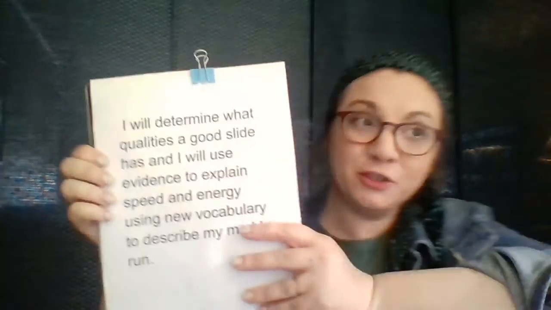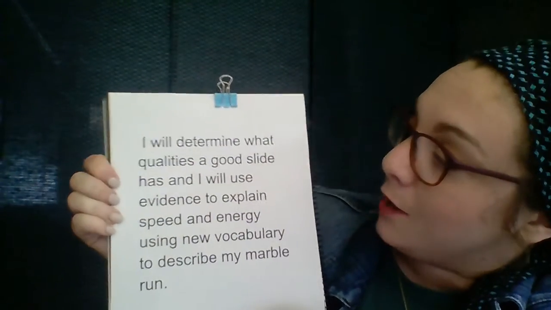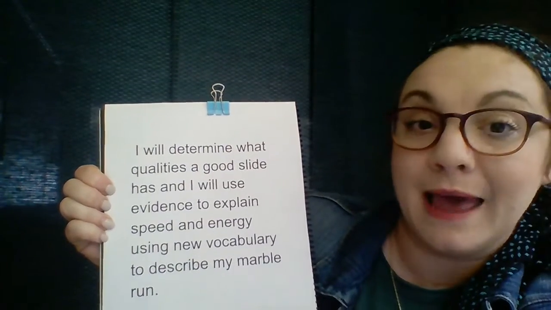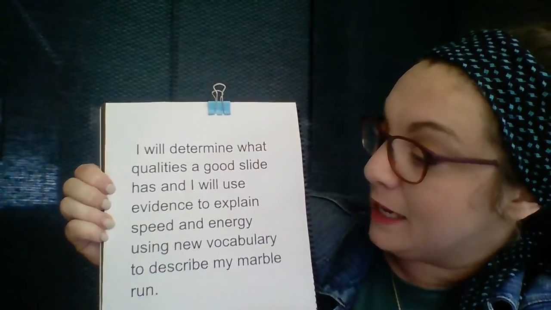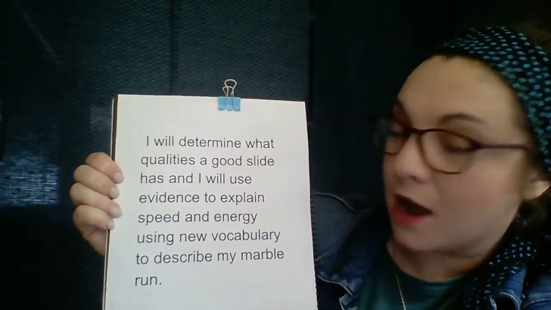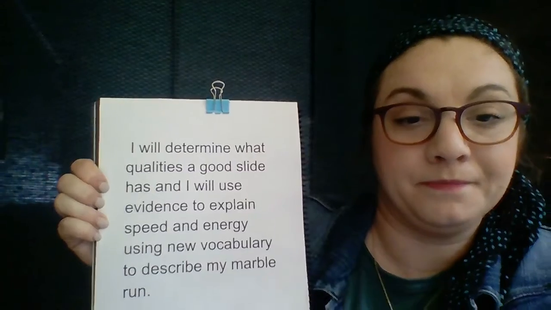Remember, everyone may have a different idea of what a good slide is, and that's okay. As long as you can provide evidence for what makes your slide good, your slide can look like whatever you want. Which brings me to our third objective. Let's read it together. I will determine what qualities a good slide has, and I will use evidence to explain speed and energy using new vocabulary to describe my marble run.